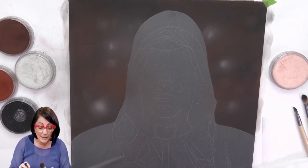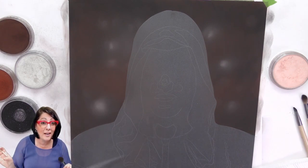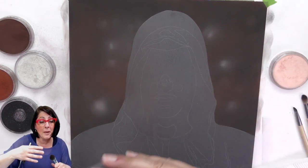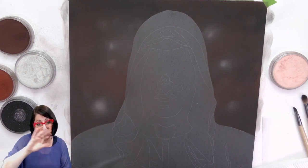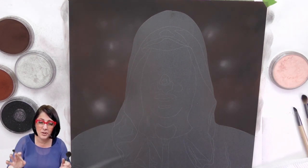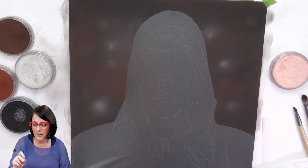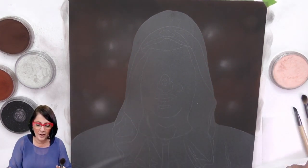I mean, people use fixative for different things. I would use fixative on a canvas if I've drawn out my painting and I don't want the graphite pencil to mix in with the paint. I would use a fixative on my canvas. That's not a problem to fix my drawing on there. I would not use fixative on my pastel work. It discolors, it changes everything about the painting.